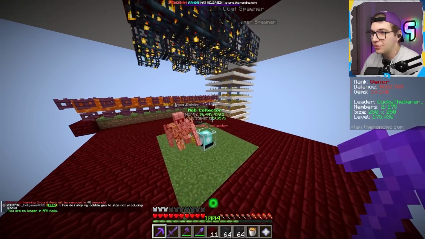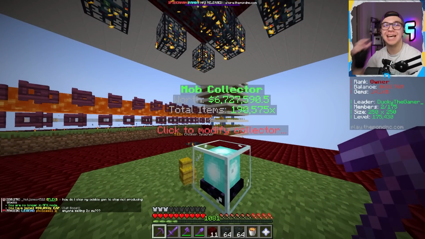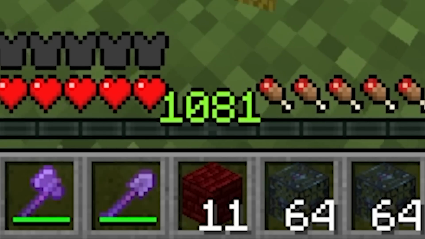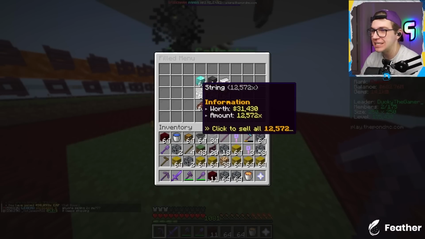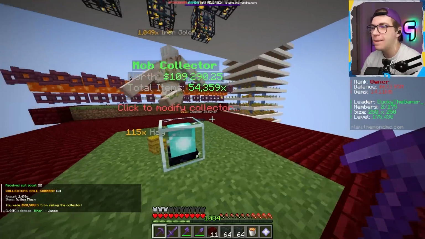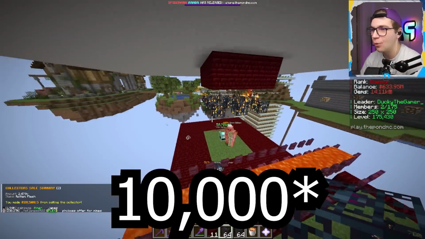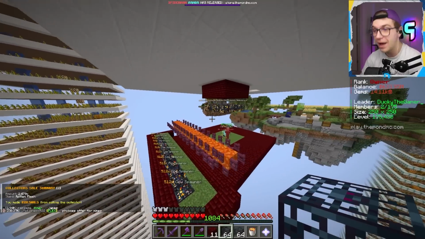Okay, 10 minutes later, we have almost 200,000 items collected. We just hit XP level 1,081, and we made $6 million doing so. So this thing makes almost 50 million an hour, makes almost 1 million drops an hour, and that is what 10,000 mob spawners in Minecraft would look like.